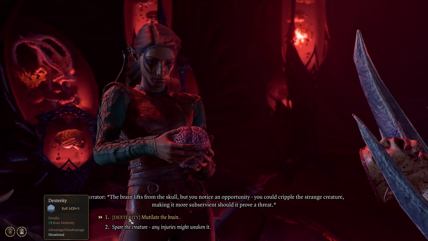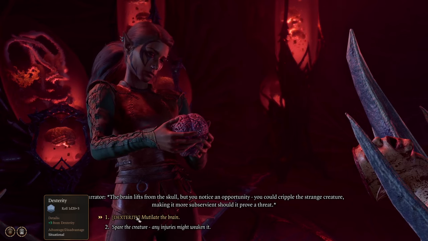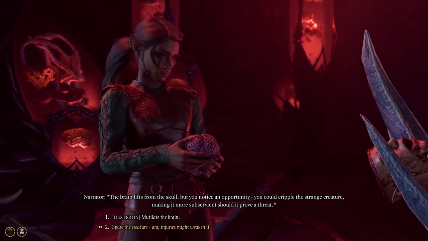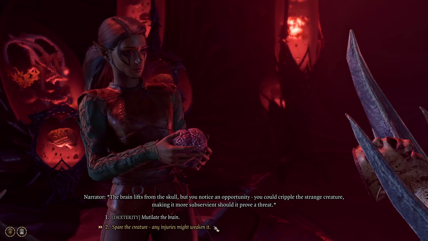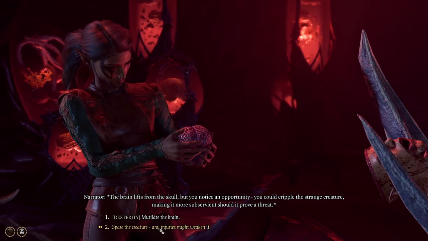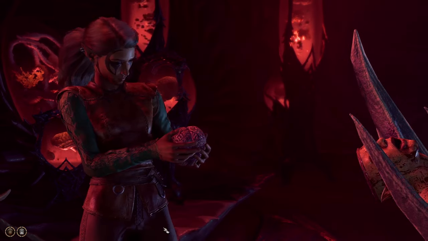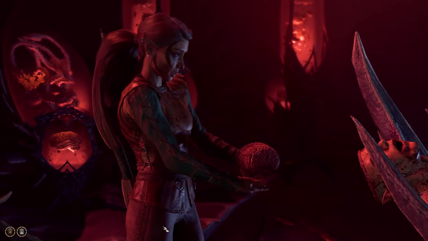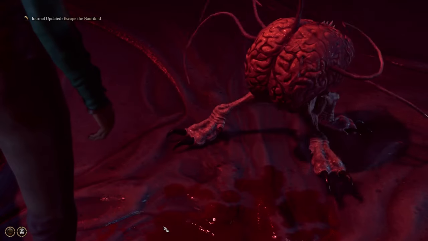I should do that, shouldn't I? But I won't because of, actually, let me look at dialogue history. That wasn't a skill check. That's just the narrator being a jerk. But I'm not gonna, because I'm playing on maximum difficulty. I will kill it if it proves a threat. Let's spare the creature. Any injuries might weaken it. This is a bad thing, by the way. These things will turn on me. They walk. Don't worry. It's normal. They do that. That's normal.